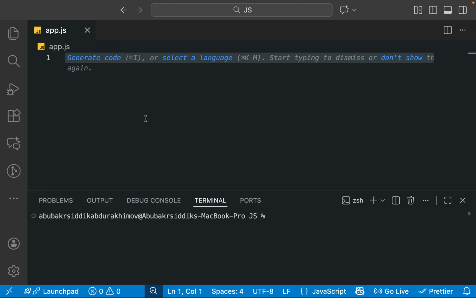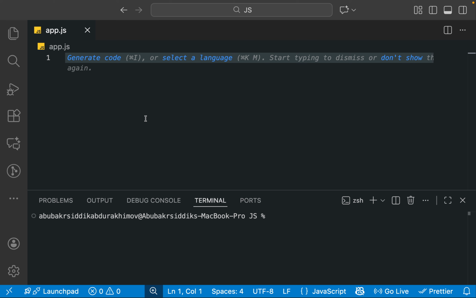In today's lesson, we'll be learning one of the most confusing but important concepts in JavaScript, which is type conversion. If you're ready, let's get started. In this video, you will understand how JavaScript automatically converts values and how you can convert them yourself.